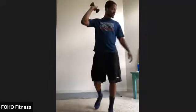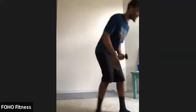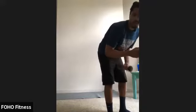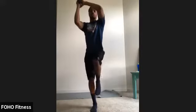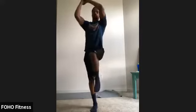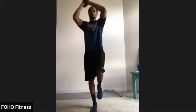Grab your weights. We have the reverse lunge to wood chop. Remember to switch legs. Everyone ready? 3, 2, 1, go. Switch your sides. Back up, knee drive, nice control twist. Work on that rotational strength. All right. Keep it up.